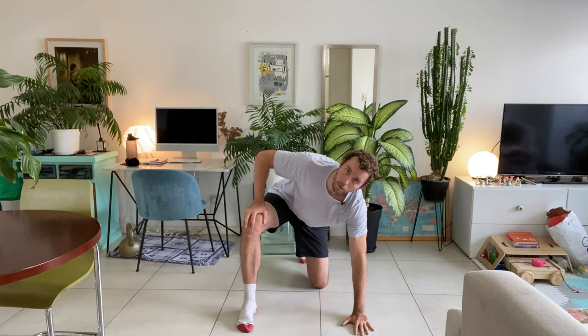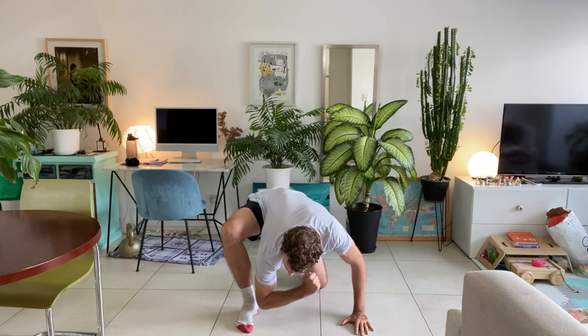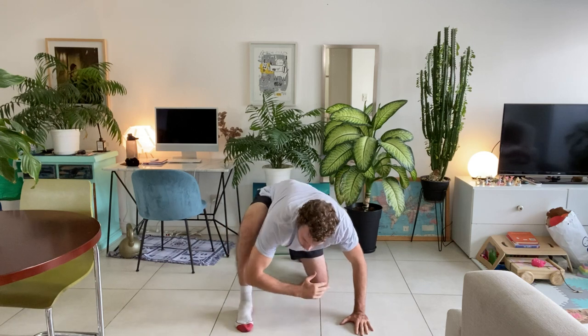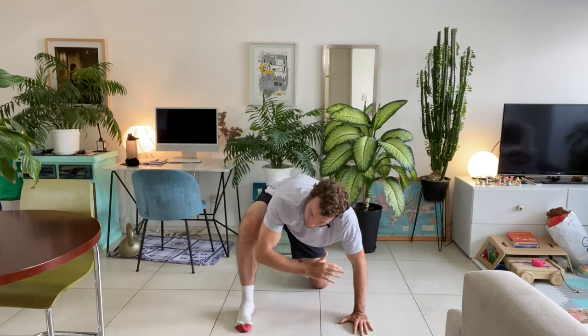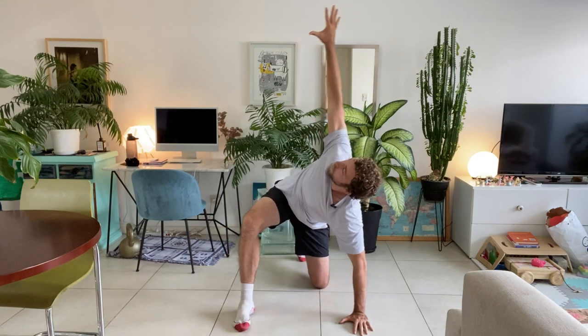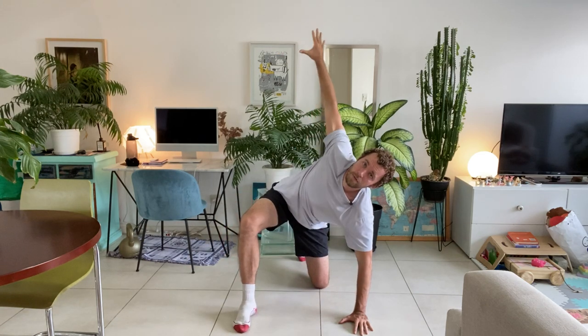Once you've done that, switch knees. Now we'll do this side — tuck the tailbone, squeeze the glute on the left side, feel that stretch in the hip flexor. Take your left arm up and over. Hold this for as long as you want, it's a good stretch. If you feel quite tight here, maybe hold it for a bit longer. Then bring your left hand down to the floor parallel with your foot. Right elbow comes down towards your right foot, then right hand up to the ceiling — five times. Two, three, four, five. Really good.